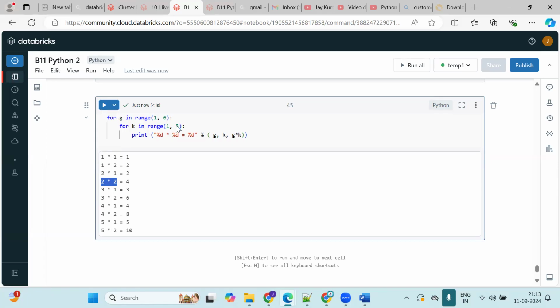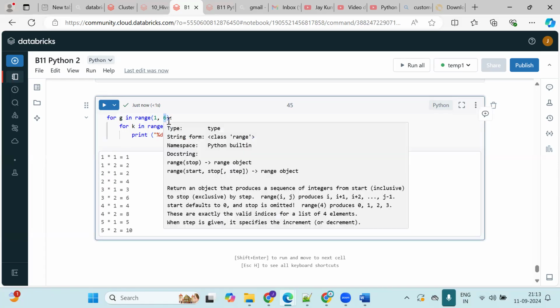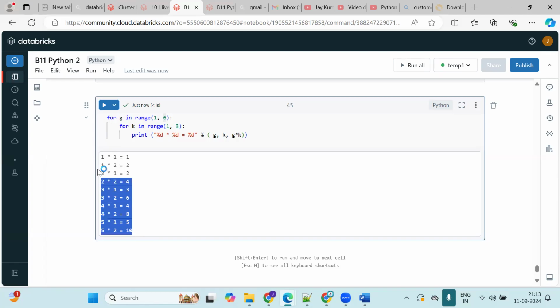As the end level is 3 and the other end level is 6, it will be ignored here, and then till 5 and 3 only it will be taken into consideration. So something like this is also interesting.